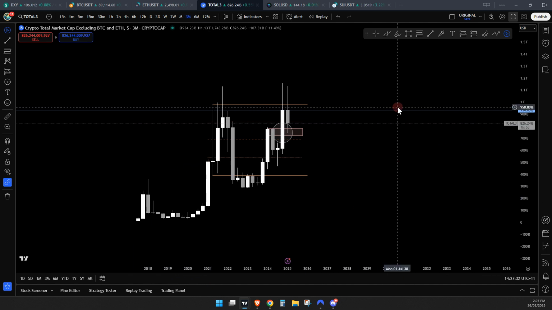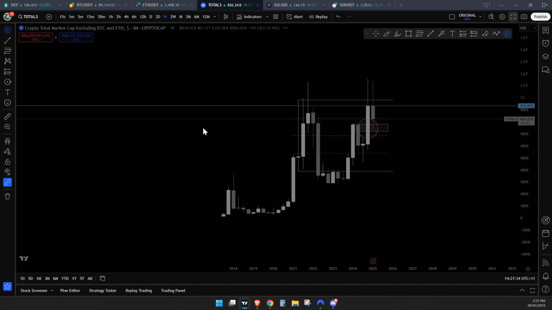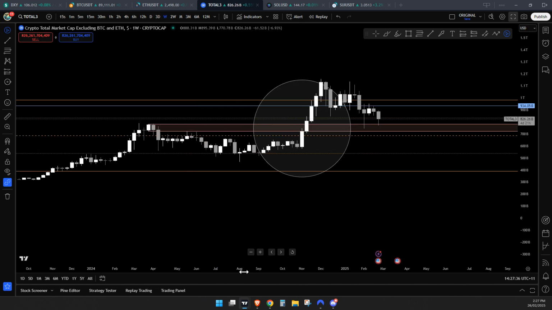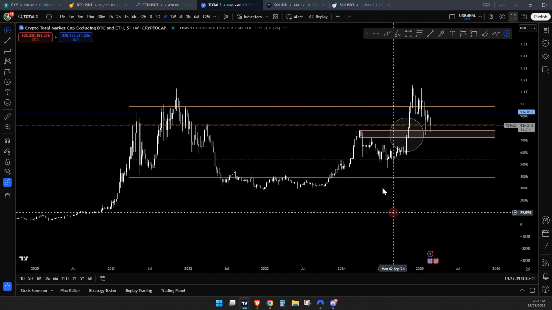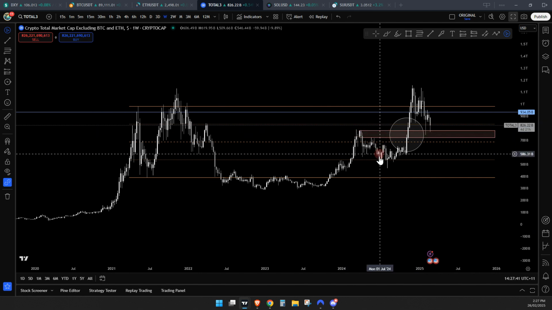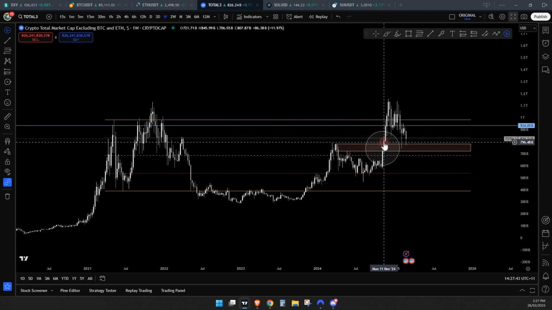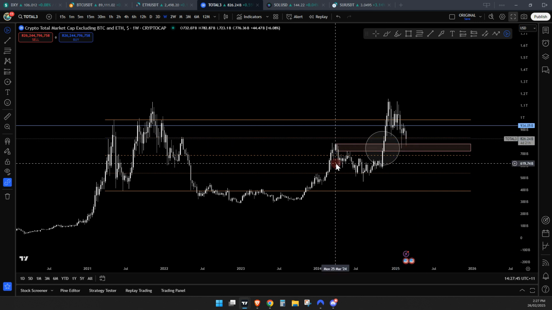The other thing I've marked out is my yearly open. And then if we go back to the weekly, I have an order block. It is the last up candle before the market went down. And then now it's been acting as support. Yeah. It's really important to be able to mark out these order blocks, because they really help you in terms of where you think pullbacks are going to come.